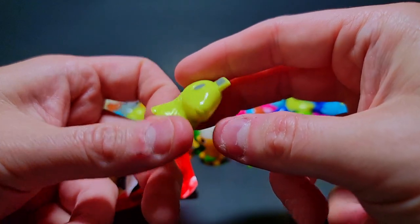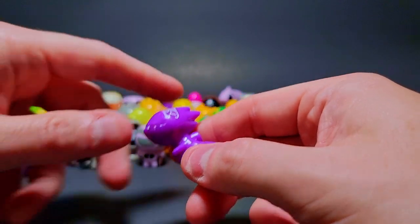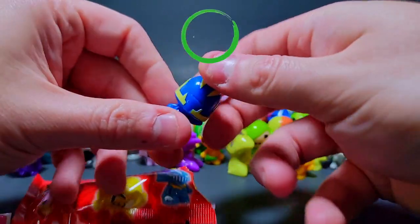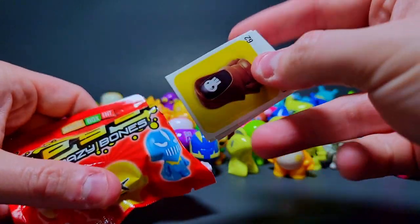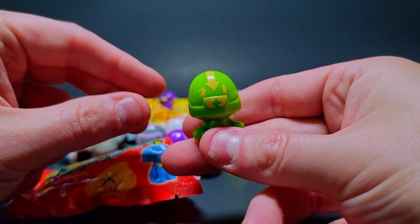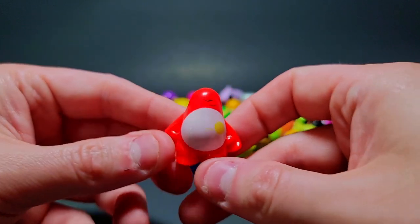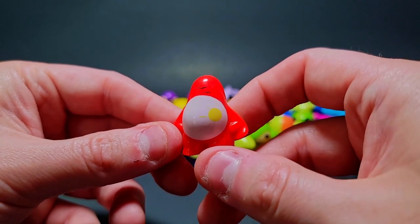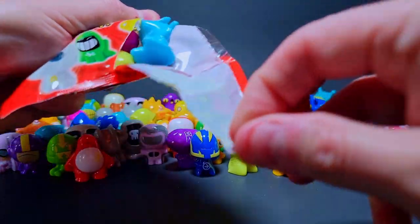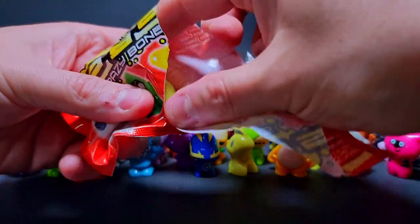Another Sun - a third one of this variant, that's insane. I needed them, now I need to stop pulling them. Come on - let's get a wanted or most wanted! Our little fish man alien - I think I've got all of him. Cho again - we are getting a lot of duplicates now. I've had better spreads but we really need to find a wanted or most wanted. I do have all the wanteds and most wanteds so it's not a huge deal, but it would be nice. Sun in a red - wait, do I have red? That's at least not another light orange.